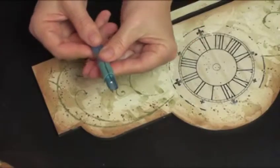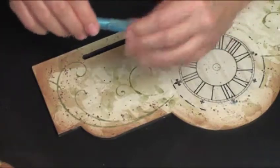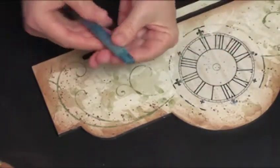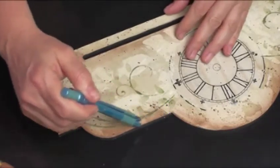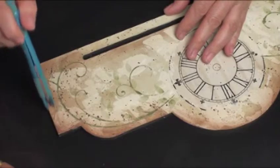Next thing I'm going to do is I'm going to use my compass. It has a lid on it so that you don't get stabbed by the point. It has extra lead stored on the end, and I'm going to run this along to make myself a lovely little border line.